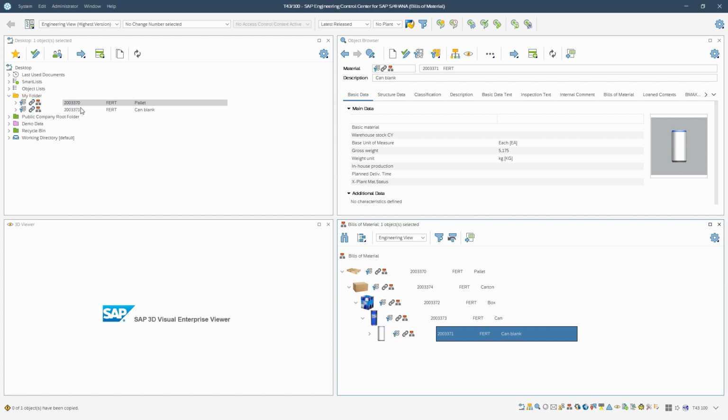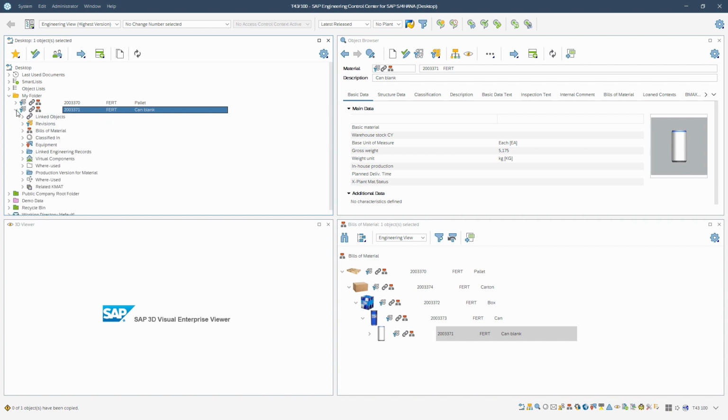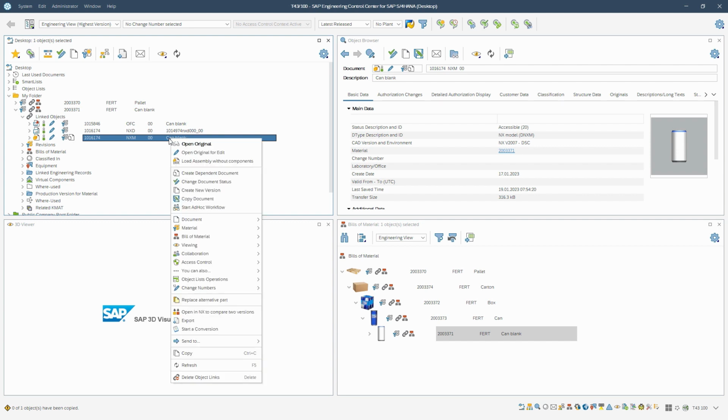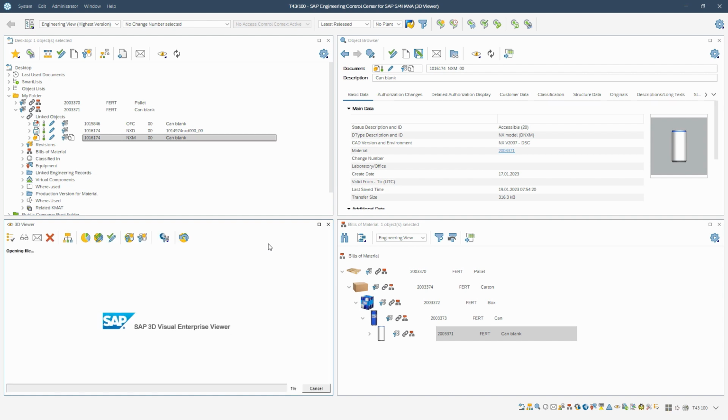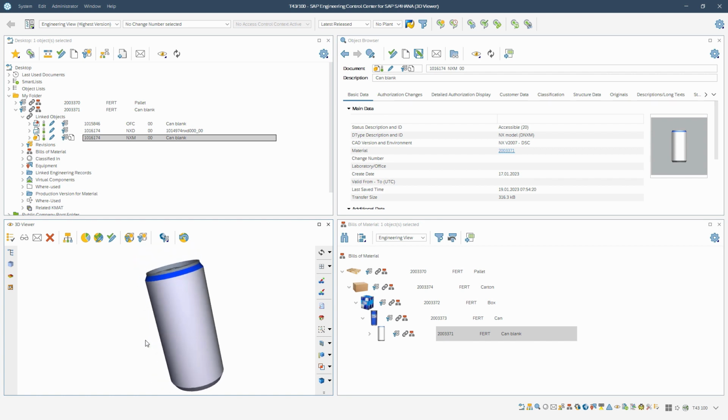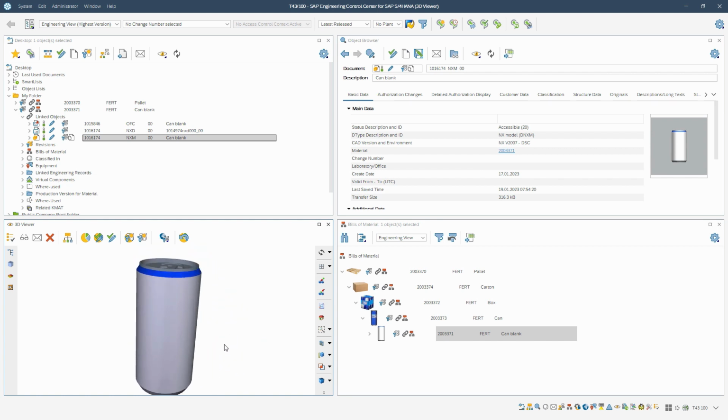And in there, I can now investigate the so-called, in SAP language, linked documents. And we see that we already have a can blank in there, which is an NX document. And to make sure that this is the right document that I am searching for, I would like to view that inside of the SAP CTR, just to make sure that I'm looking at the right document. So from my perspective, or this demo perspective, this one here looks quite good. It looks like it is the right document.